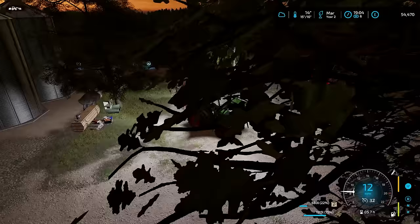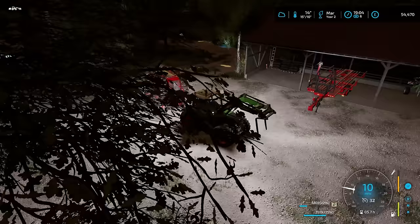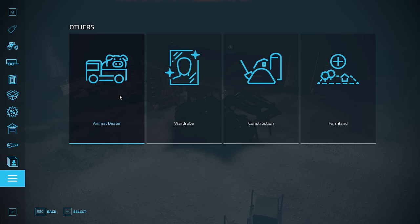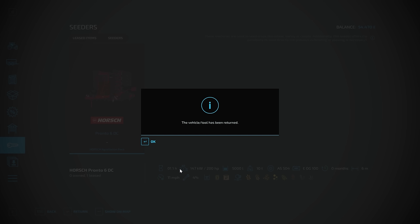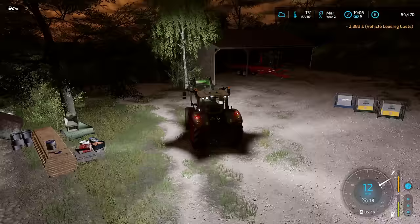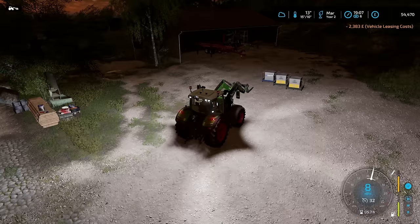Okay, so which is my designated fertiliser store? We don't actually have one. I'm going to put them in here because we've already got some pallets in here, and that could limit the size of machines we can put in there. We can just go in here and return the drill from here. Annoyingly I think we did just go over the hour, so we have incurred an hourly fee which will not have been cheap.